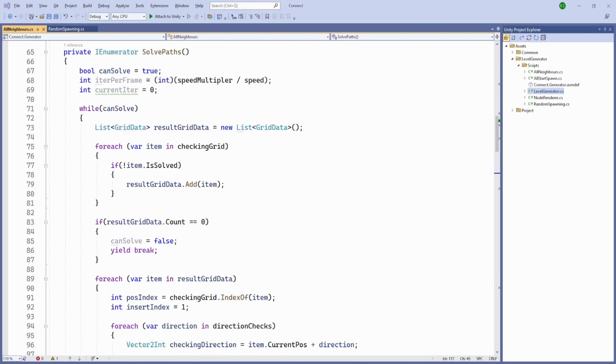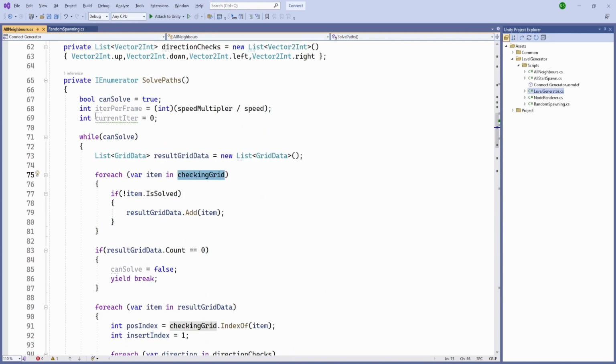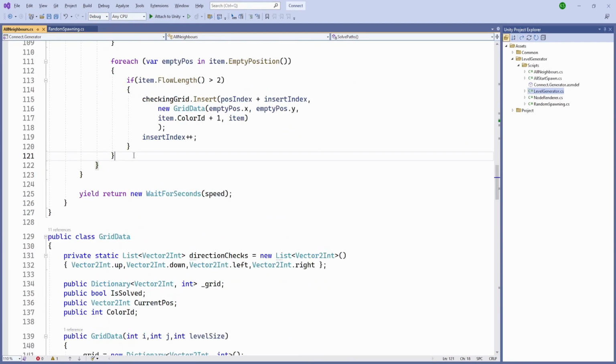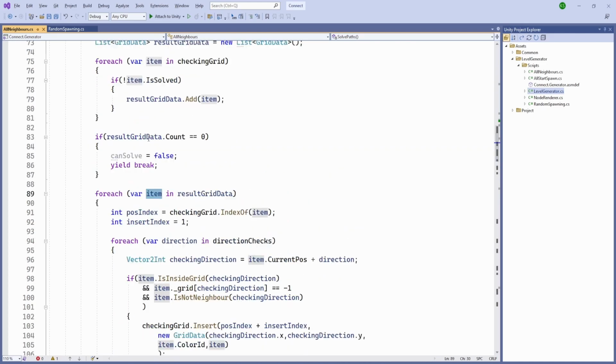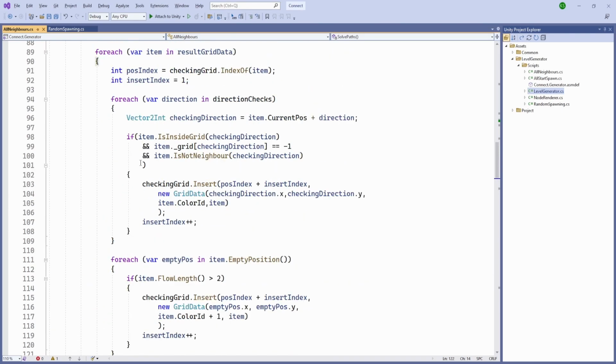And after that, we are while cancel result grid, and this while loop is going to, so these are the two for each loops, and this is the result grid data. And at the end, where is our result grid?